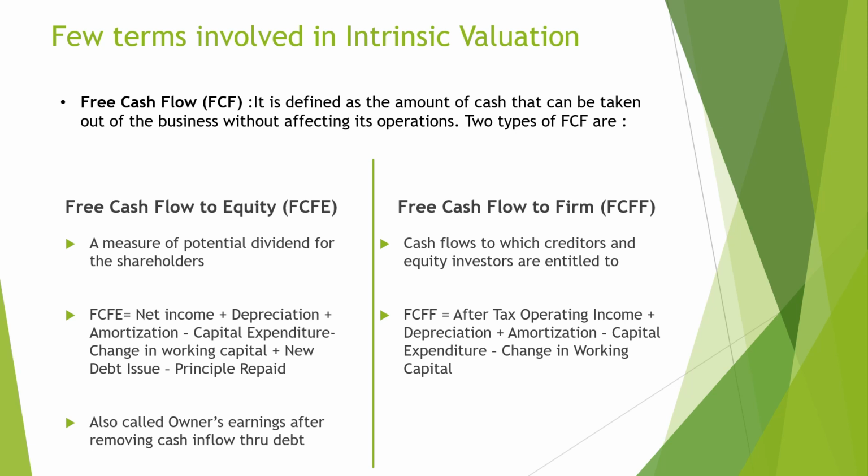And how do we calculate FCFF? We take the after-tax operating income, so the after-tax EBIT, and again we adjust in a similar fashion to what we did for FCFE. We add back the depreciation and amortization because these are accounting expenses, not real expenses. And then we subtract the capital expenditure because these are real expenses, and again the change in working capital. So basically what we can see here is that the capital expenditure and the change in working capital are the reinvestments that a business is doing.